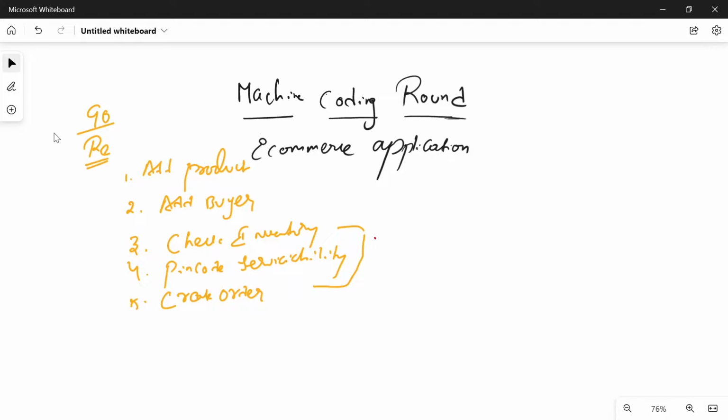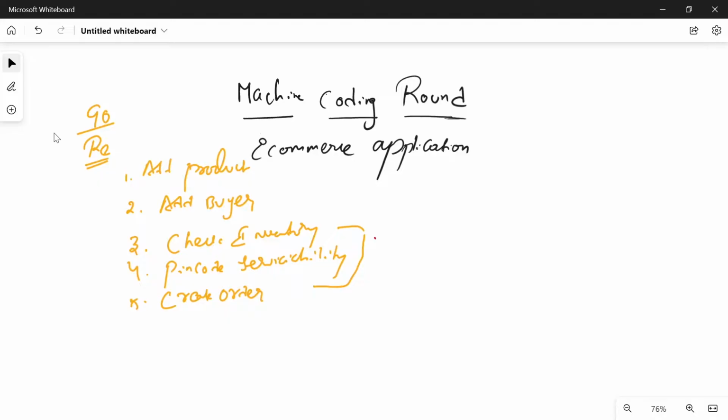Initially there are five items in my inventory. Every time someone buys this laptop, I need to decrement the count, and this counter shouldn't go negative.